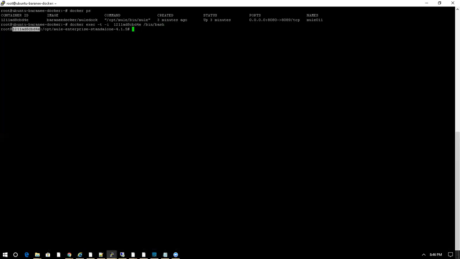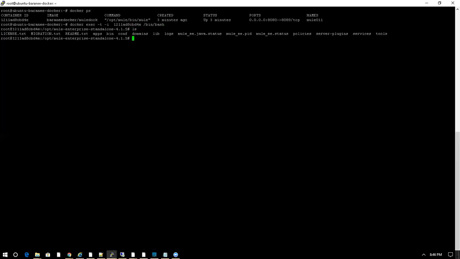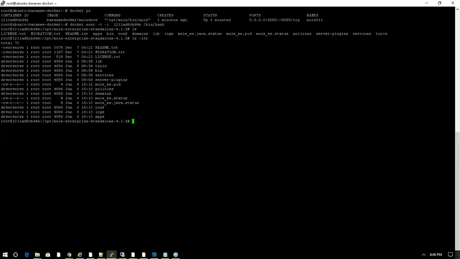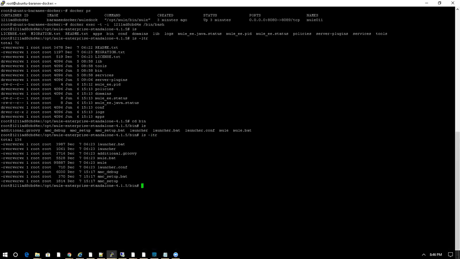Now you are inside the container. So now you do ls. That gives you most of the things. See, this is like on-premise, you have seen, right? You have apps folder, logs folder, config folder, everything. You have bin folder. I'm going into bin now. From here, you'll be able to register your, see that AMC setup I have done, right?